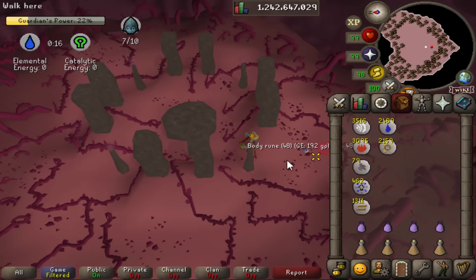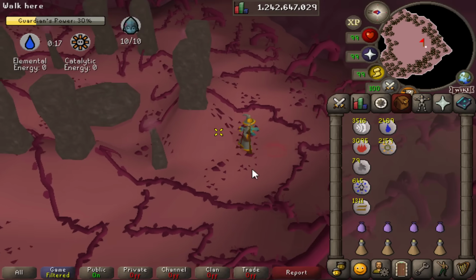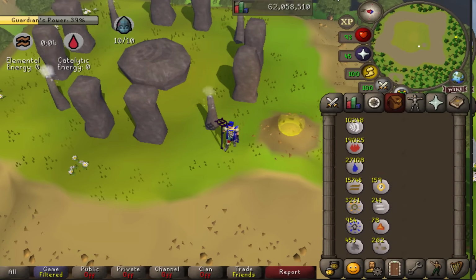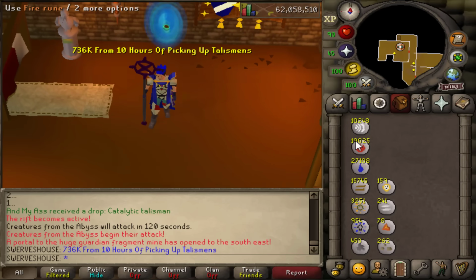And here's the body altar. Very strange one, but I did accumulate a decent amount of body runes on both accounts. I didn't end up needing any staminas or strange fruits for this whole 10 hours. So with that being said, 20 hours has been completed: 10 hours of picking up at the chest and 10 hours of picking up in the altars.